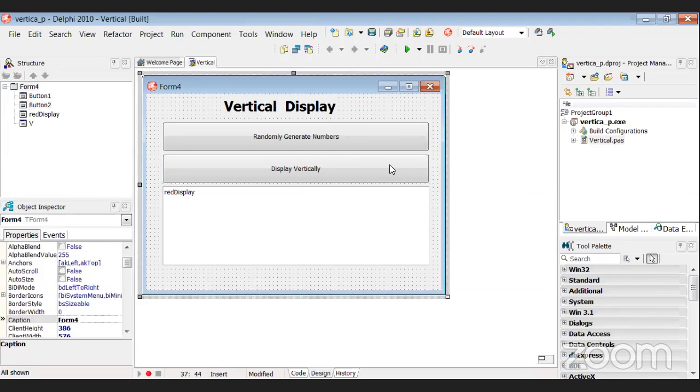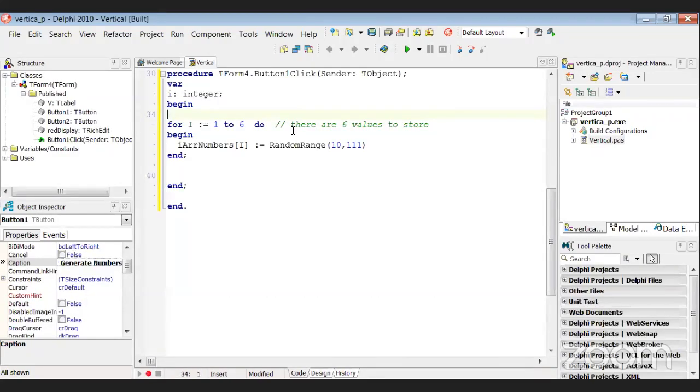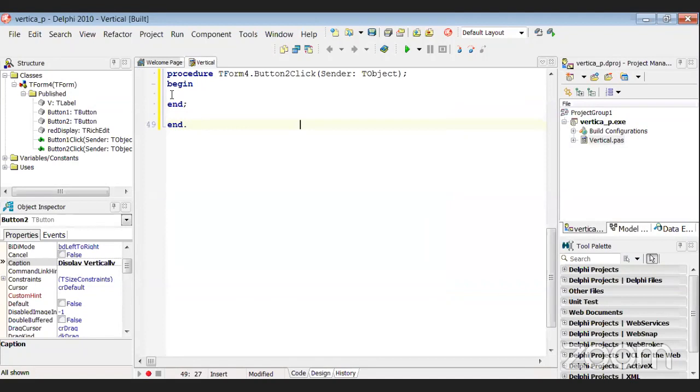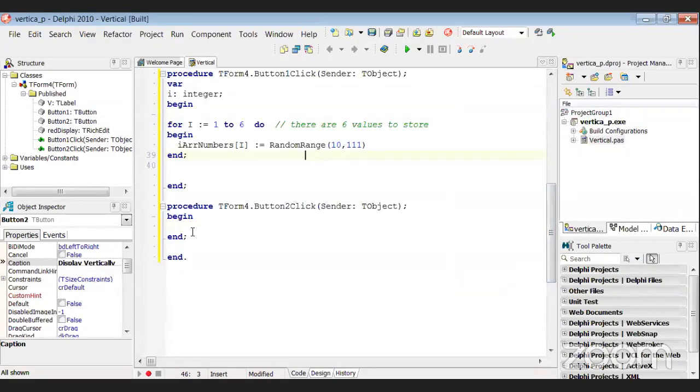Did you see that button over there has the code in it? Please, this is another thing that we need to inform learners: put the code in the buttons that are required, because usually you'll get learners who will do everything in this one button over here. Learners, please refrain from that and look at what the question in the paper is stating. I'm going to use the display vertical button to display the contents of my array. I'm not going to do it under this part. So I hope that is clear.